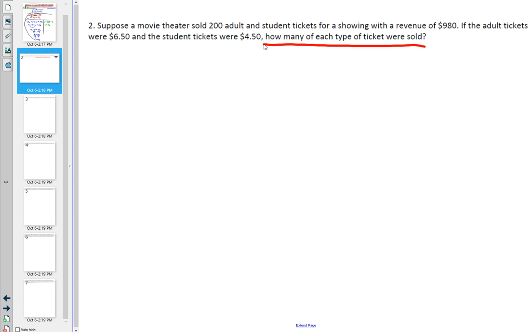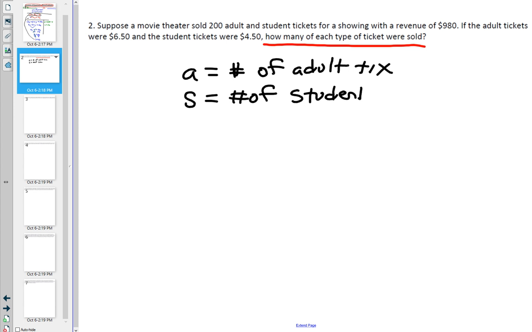Adults and students. Let's define a variable then. We don't have to always use x and y. Let's use A for number of adult tickets. And even though my S's look like 5s, I hate using S's like 5s, S will be number of student tickets. And now let's try to write a system. Rosalind, you want to do the first one? Why? You want to do it together with Taiwan? Team building activity. Taiwan, give me the first one. 200 adult tickets. Oh, you know what? I'll help you out with this one because this is very easily overlooked.